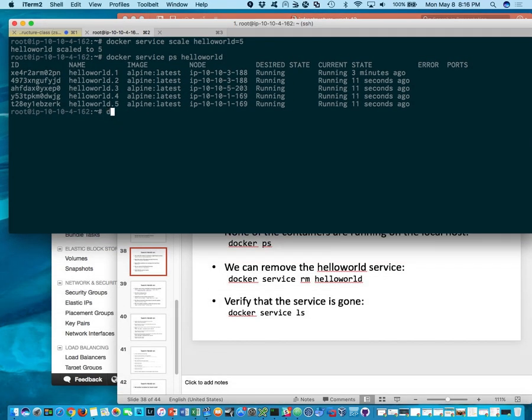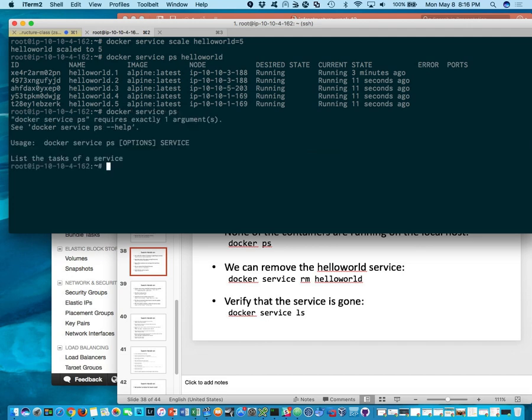If I do a docker ps, just a docker ps, this will show me the containers that are running on my local system. Again, I'm on the initiator system, which is one of the workers. I don't want to run containers on my worker system. This is just showing you that it's smart enough to know that it shouldn't be scheduling any containers to run on the worker instances, and there are none, as you can see.